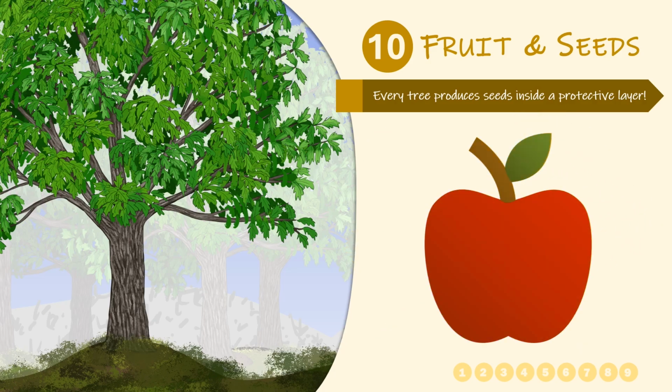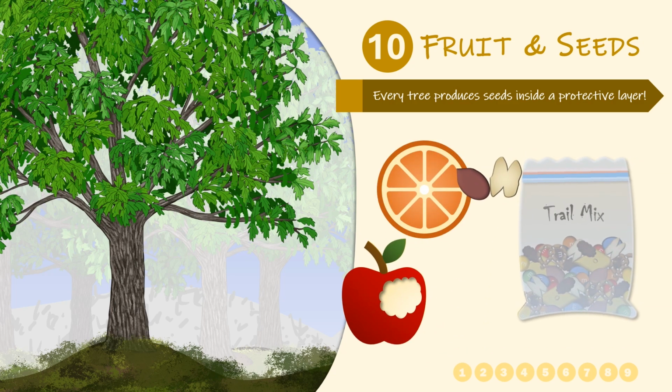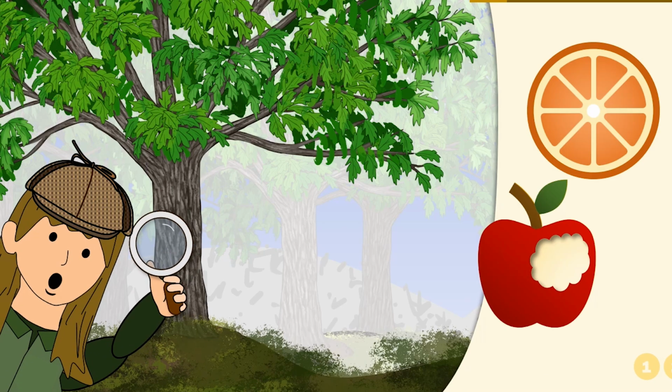Remember, every time you crunch into a crisp apple or pear, peel a juicy orange, or enjoy pecans and walnuts in your trail mix, you're eating a part of a tree. Yum. But never put a fruit or seed in your mouth unless you're absolutely sure it's edible. It doesn't hurt to consult an expert. Even if the fruit or seed is safe to consume, you may be personally allergic, so it's always better to stay safe than sorry. Otherwise, the tree species won't be the only mystery we're solving that day.